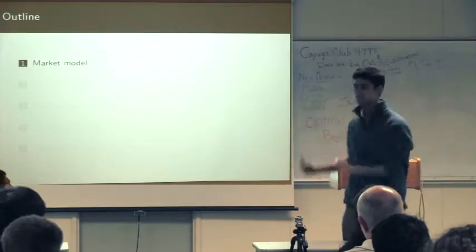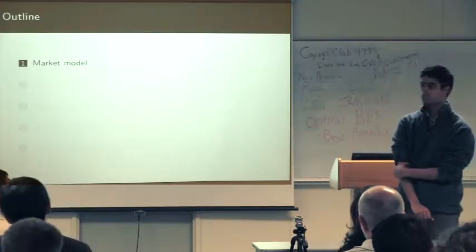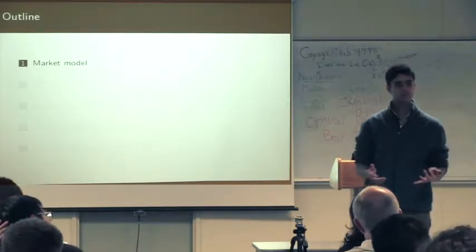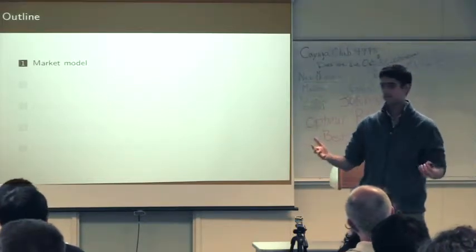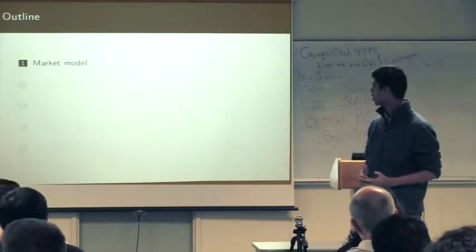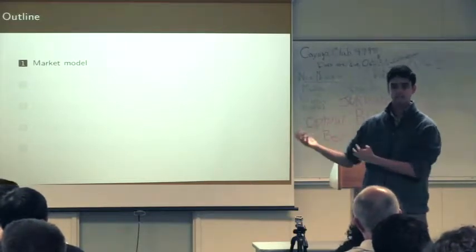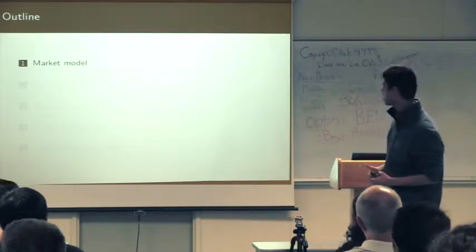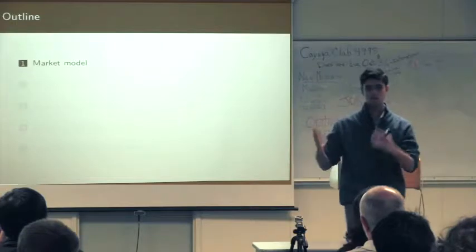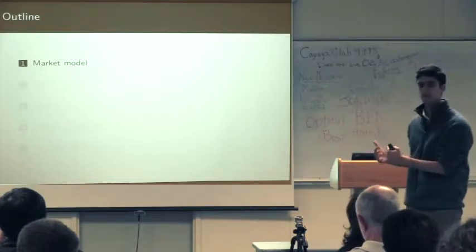So let me go ahead and present a market model. The market model that I'll present has a lot of components. In particular, I have to specify what it is that the bidders are learning, what is the auction that is being repeated, how are bidders coming in and going in the market, and how do they value a stream of rewards that they get.